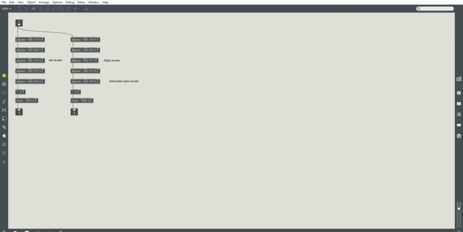Now on the reverb section here, I've decided to make it using all pass filters in the style of a Schroeder Style 1 reverb. I gave these all pass filters quite long delay times, as I wanted to create quite an ambient reverb, and I've used different values on each side to make stereo, as they are different from each other.